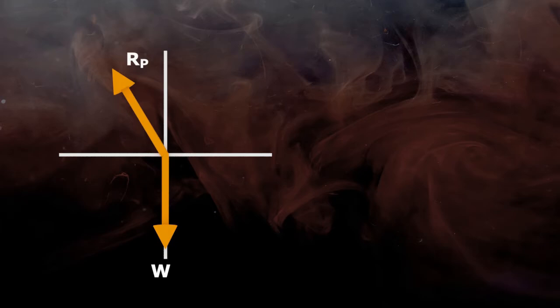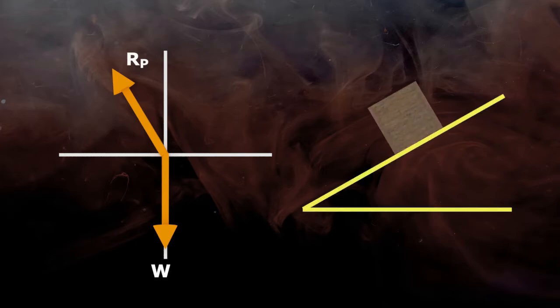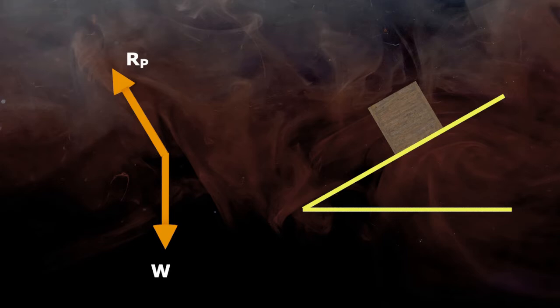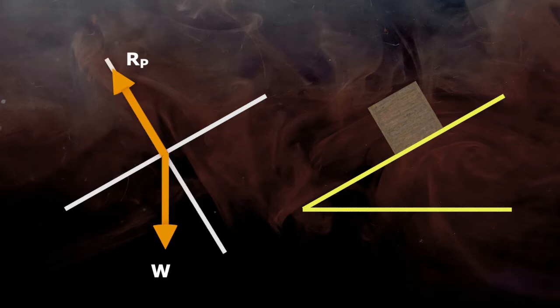Drag the reaction force in upward direction without changing the angle so that the tails of both forces meet at the center. You can always find the resultant force by considering this classic vertical and horizontal axis. It will give you the motion of the object in vertical or horizontal direction. But as we want to find out the movement of the box along the inclined plane, it will be a lot easier to take the inclined plane as the horizontal or x-axis and the plane normal to the inclined plane as the y-axis.